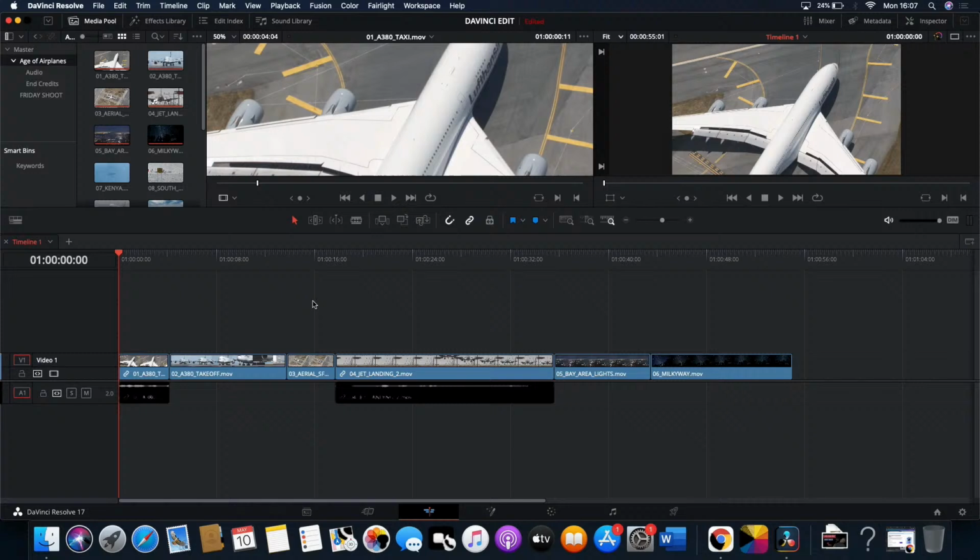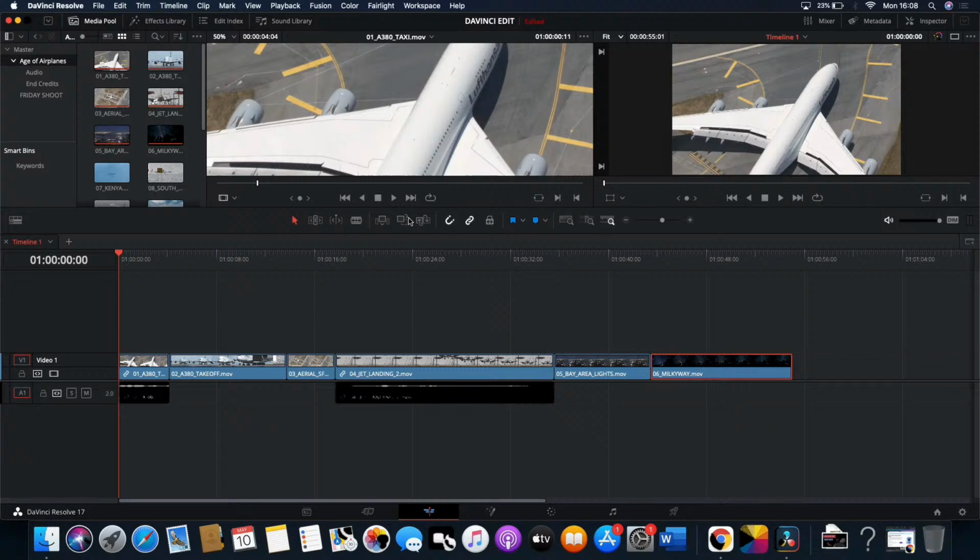And then something else, we have these tools that help you work faster on your edit page. So we have the selector tool. Right now it is just selecting whatever it is you click on. When you hover your mouse, it tells you that that is the selection mode and tells you the shortcut to selecting that option. So let's say I want to have my blade. I can just press B as indicated there and we'll have that selected. If I go back to A on my keyboard, we have our selection tool already selected again.